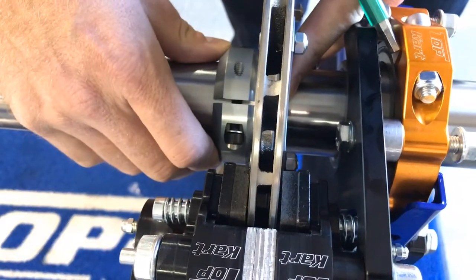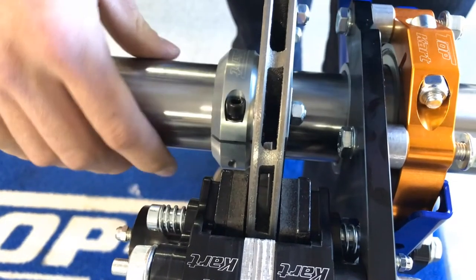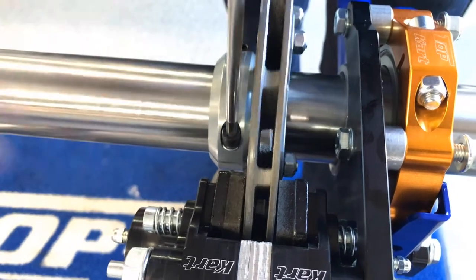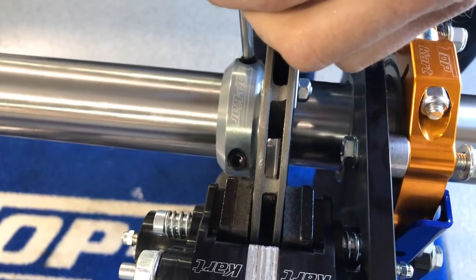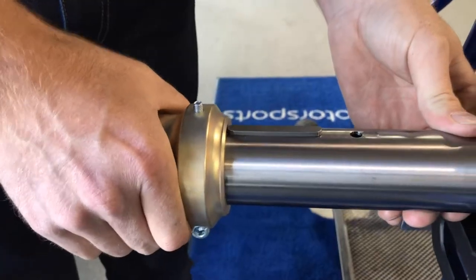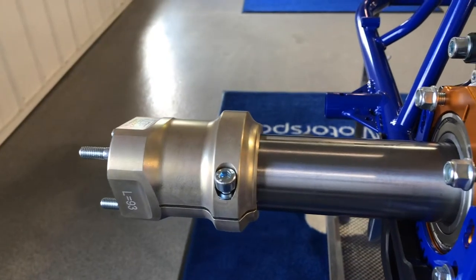The axle is now set. Going back over the brake disc, you then want to center it up with the brake pads. There is typically some movement you will see spinning the axle, with the rotor being slightly off balance from the casting — this is normal. Once you get it centered the way you want, go ahead and tighten down the hub pinch bolts with your 5mm Allen wrench. You can finish off the brake side of your chassis by installing your keyway and wheel hub onto the end of the axle.